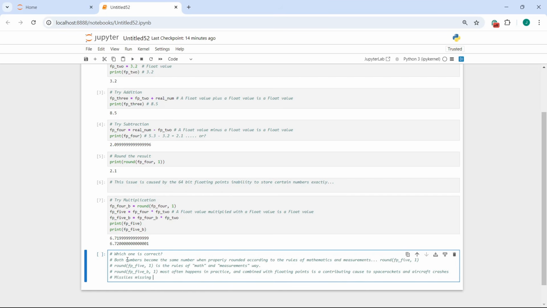Missiles missing targets, and measurement errors in general.